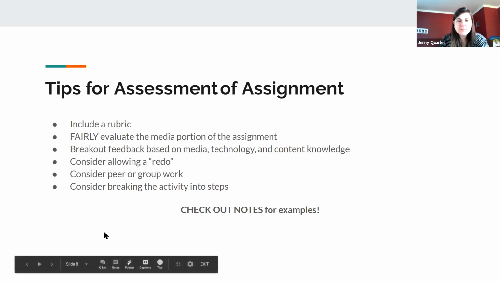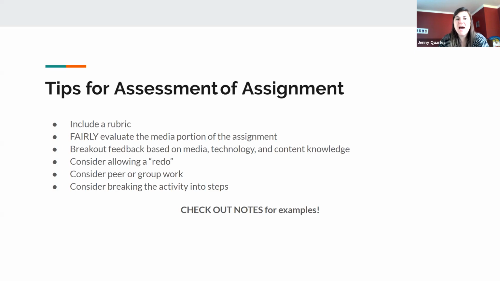So within the notes of this slide, I have pulled together some resources that have sample rubrics for faculty who have assignments that are using some kind of multimodal or multimedia project to assess learning. And they all take a really different perspective on how to approach a rubric for this kind of assignment.